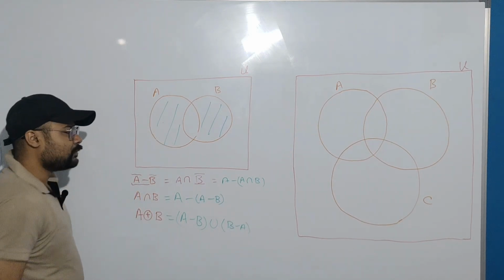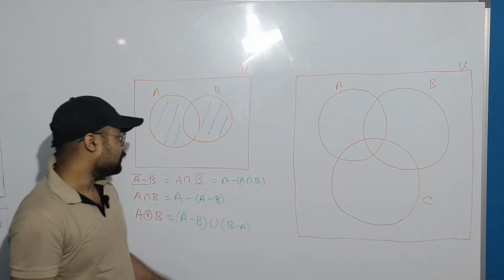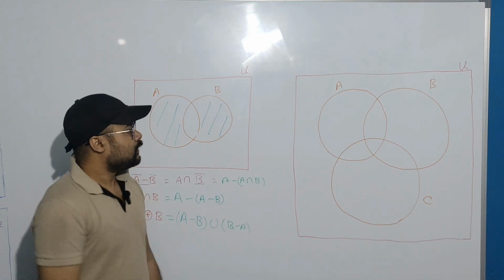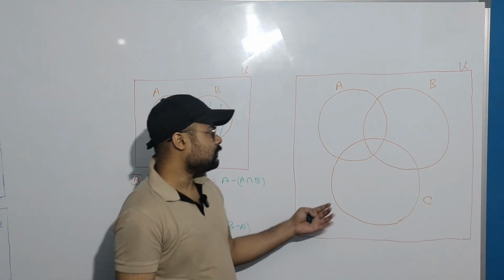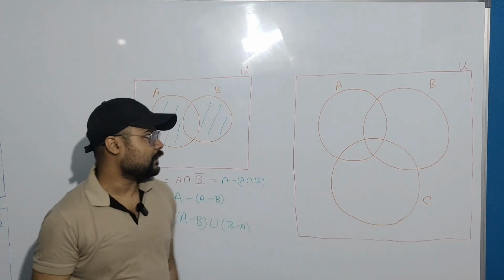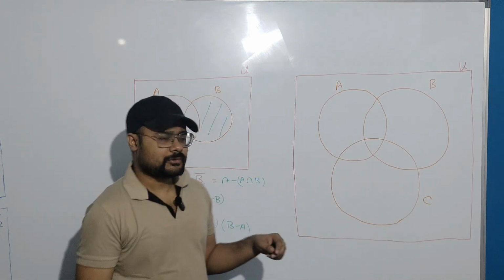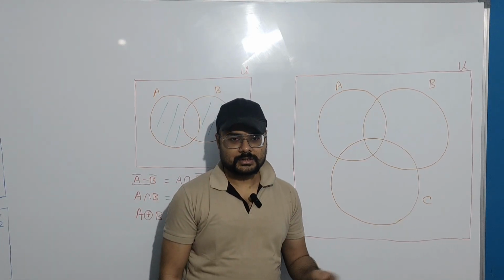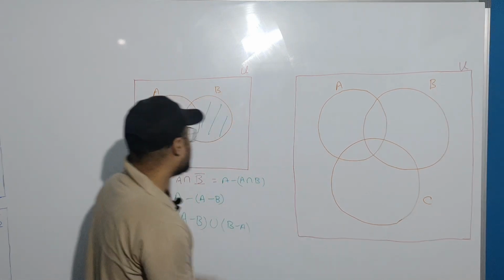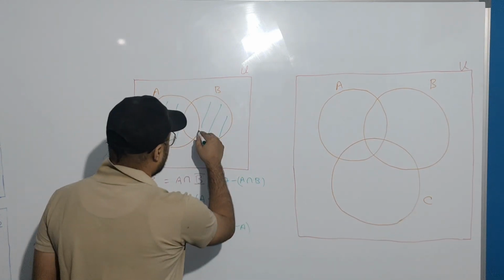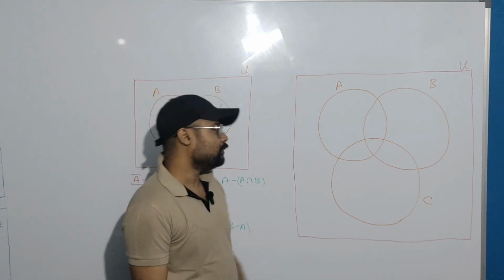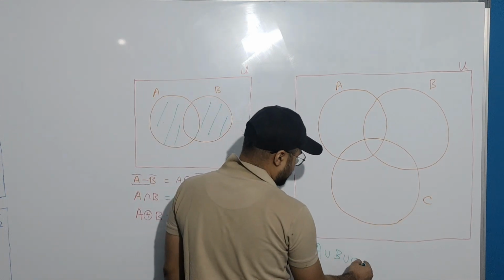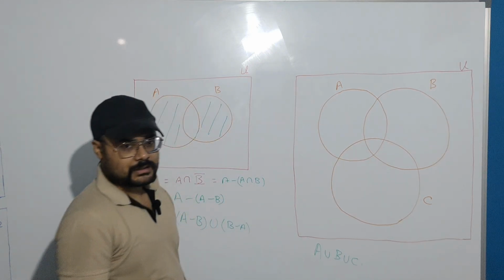Maybe we have visited these formulas before. I am just using this video to show how you can look at a Venn diagram and come up with a formula. We have not seen a lot about three arbitrary sets. The main purpose was to introduce the union between the three sets. We know what A union B is, but there is something about A union B union C that I want to cover in this video.